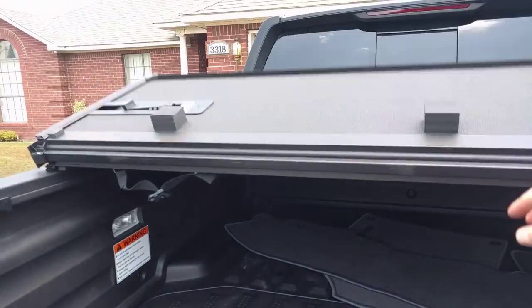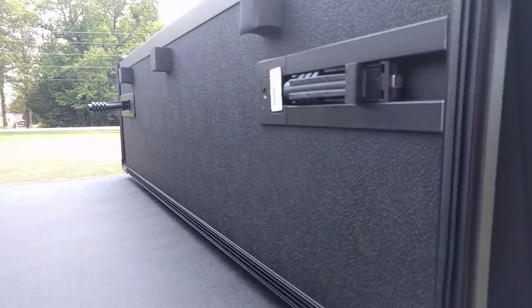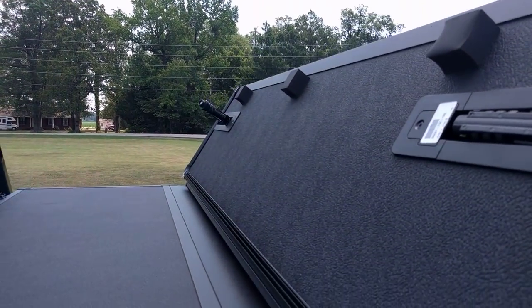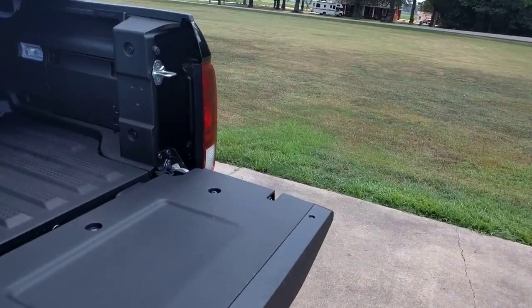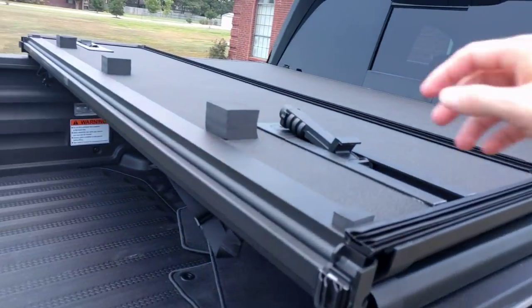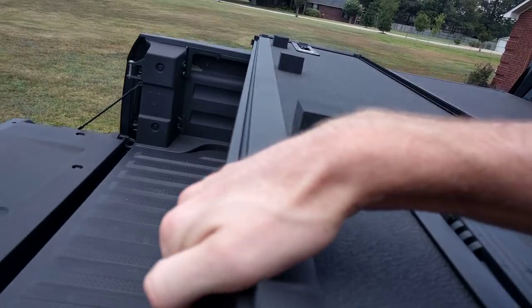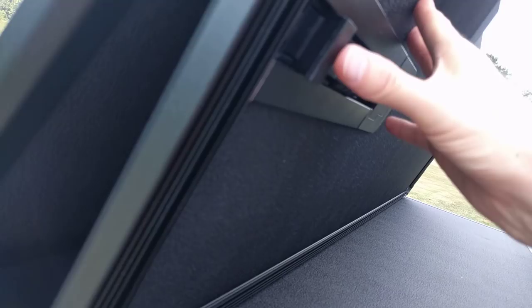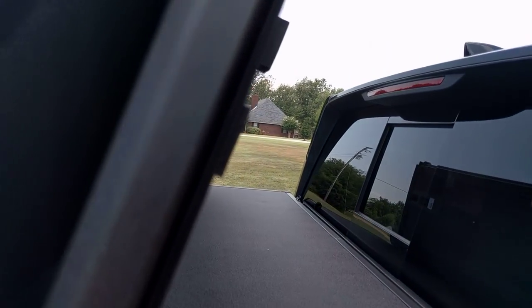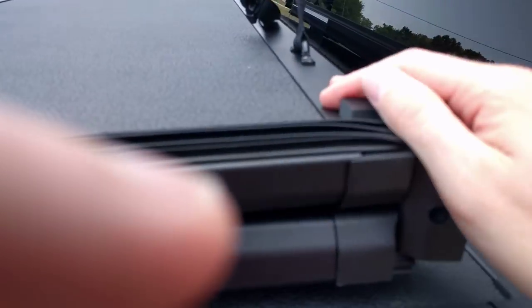This side I'll just pull down and leave here. And once you do that, this folds up. So it just actually goes this way and it kind of pops in. And then you see these little foam pieces here? That makes it to where this little piece is sticking out here — it doesn't hit the bottom. So now that folds down like that.